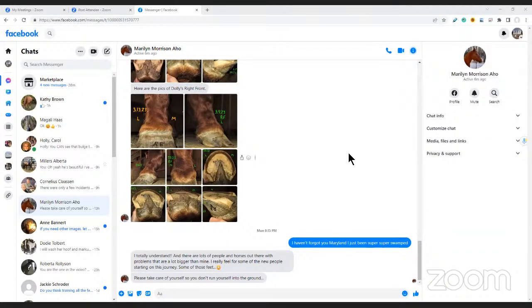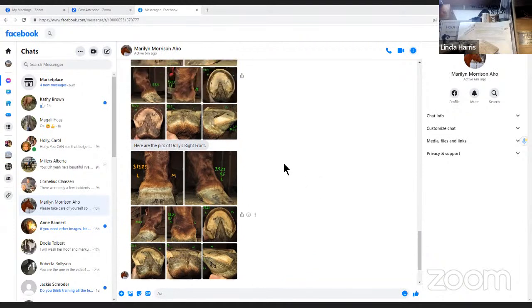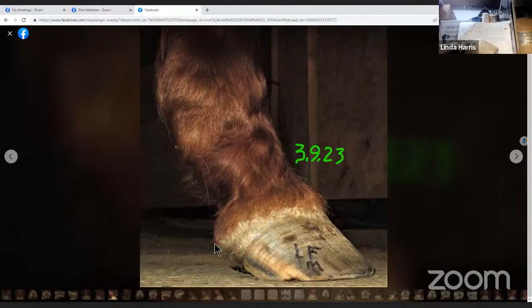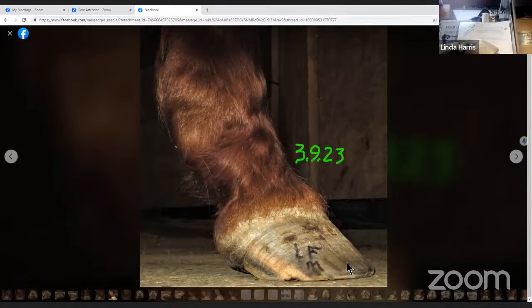Yes. Okay, so this is Dolly, this is Marilyn's horse, and what I want to explain is that all this trimming out of the heels reduces the size of the hoof capsule and makes it smaller and binds the foot into this little small space at the back of the foot here. So the whole back of this foot, this capsule, should be placed back and under and growing from here instead of forward. Like the whole sole here, everything, all of it.